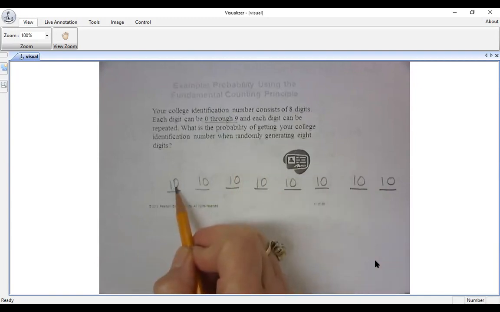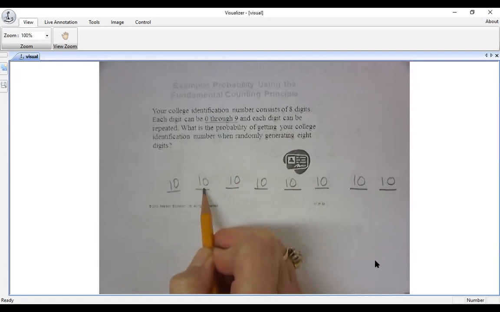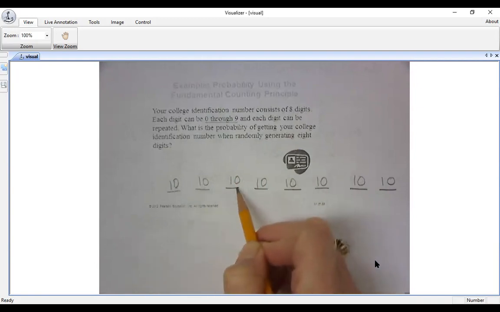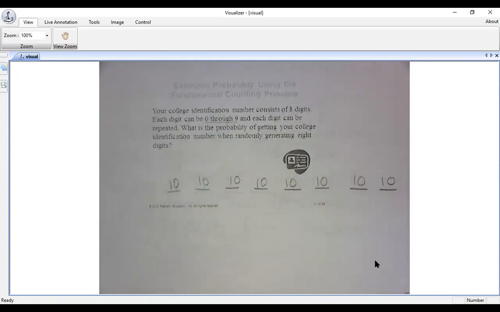Because if I had 10 numbers that I'm choosing from and I pick one here, but it says you can't repeat numbers, that only leaves how many to choose for the next one? 9, because I can't use the one I've already used. Now I've used 2 of them, so how many would I have here? 8. So we'll be talking about that eventually. This one said we could repeat.